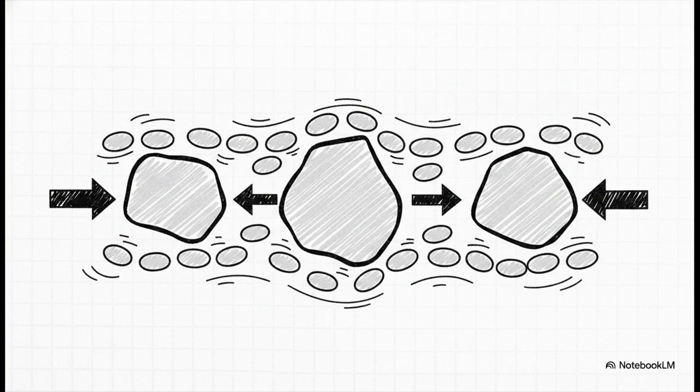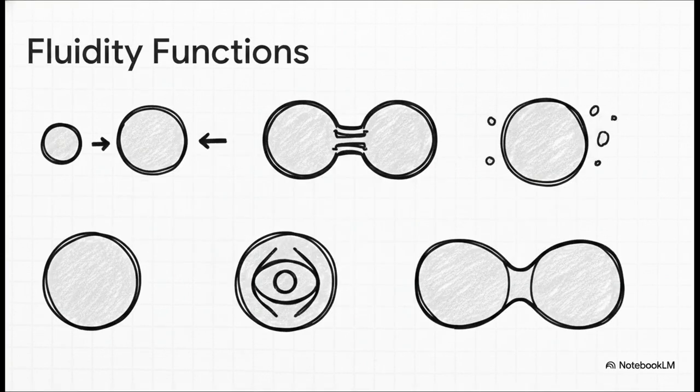And it isn't just a quirky physical trait, it's a vital, measurable characteristic. The ability of these embedded proteins to shift, move, cluster together to form signaling complexes, and then drift apart again, that's exactly what defines how a eukaryotic cell can respond to a constantly changing external environment. To truly grasp the importance of this, we just have to look at what this fluidity actually enables. Basically, every major dynamic event in a cell's life relies completely on it.